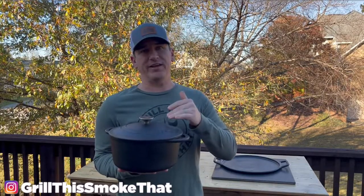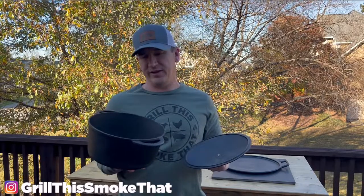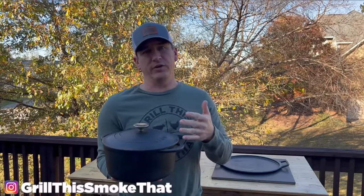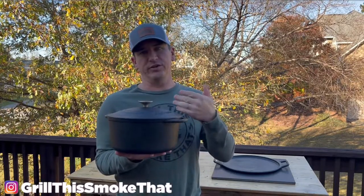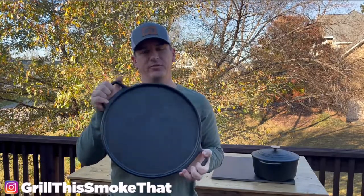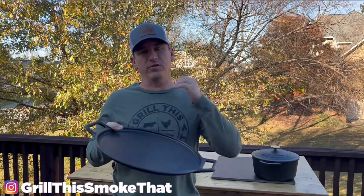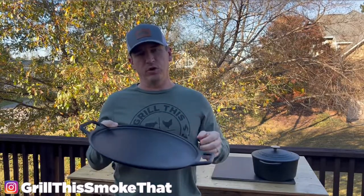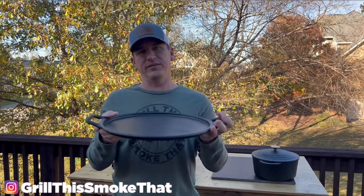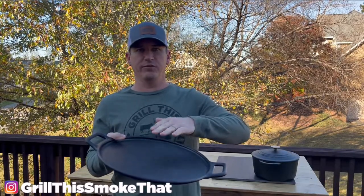I love having a Dutch oven dedicated to the grill or smoker — this way you don't mess up the nice one that you use inside. This is a cast iron option and I can throw it directly on any of the grates on any of my grills and cook chili, soups, or heat up whatever I want. This is another cast iron pan made by Lodge — you can use this for pizza. I use it for cooking smash burgers on my Big Green Egg, and also for searing steaks. I heat this up in my grill and it gives a nice full surface crust.